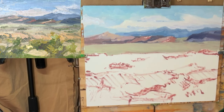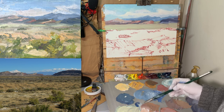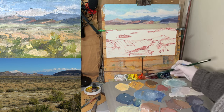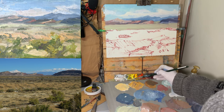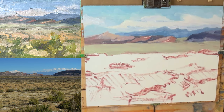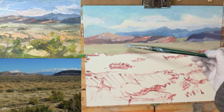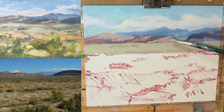There is some of that red coming through, but it looks pretty good, actually, I think. And then there are some darker areas that also come through looking at the photo. When you go bigger with a painting, working from a small study, you will want more detail. I know I've said that before, but some of you haven't seen my other videos, so some of this detail in here.